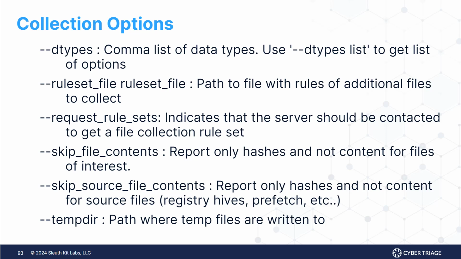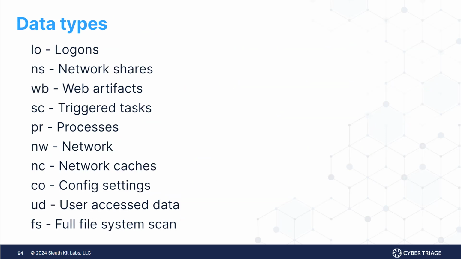If you do need to customize it and you want to make sure that it's saved, for example, to a local machine rather than a network drive, obviously that's going to make a bit of difference to time, then you can do that with this option. Looking at the data types, these are exactly the same data types that we went through when we were looking at collection with the GUI. The 2-character codes, I think, are pretty straightforward and easy enough to remember. If in doubt, you can always draw up the help from the command line tool.